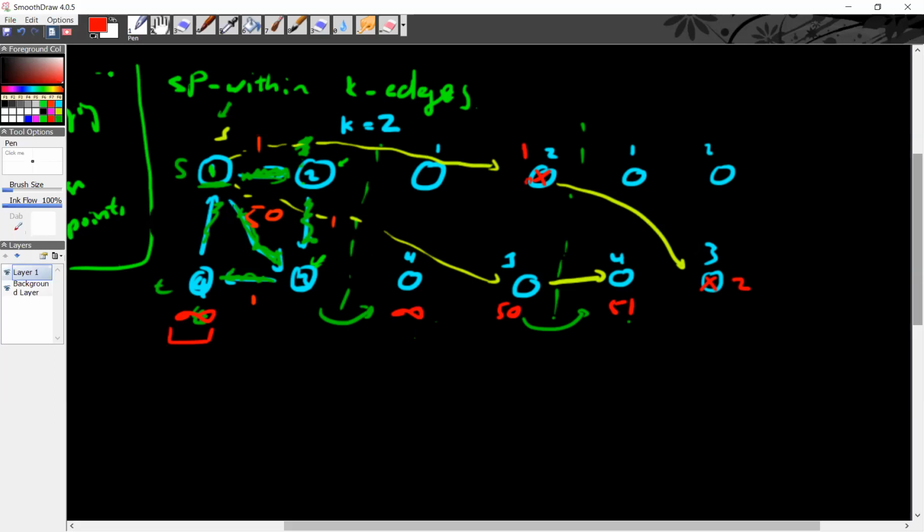Within 2 hops, you know, what about exactly 2 hops, right? 2 hops meaning taking exactly 2 edges. So you know that there is exactly one path that does that, right? So like this path here, 50 plus this 1, so that gives you 51, right? So you look at all these copies of the distances, the 0 copy, the 1 copy, the second copy, so on and so forth, and you realize that this is the shortest possible distance you can take to go to T. Does that make sense?